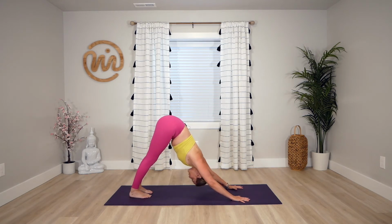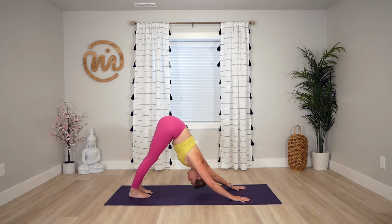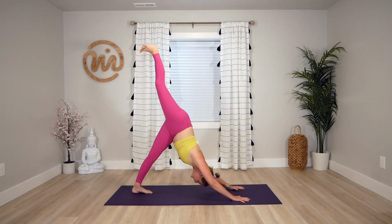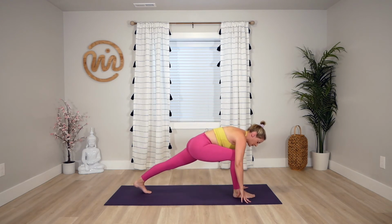See how your breath is flowing. Can we stay connected? Okay, we're gonna inhale, take your right leg to the sky. And with our exhale, we're gonna find our lunge. Pause here for a moment. Squeeze the inner thighs together.